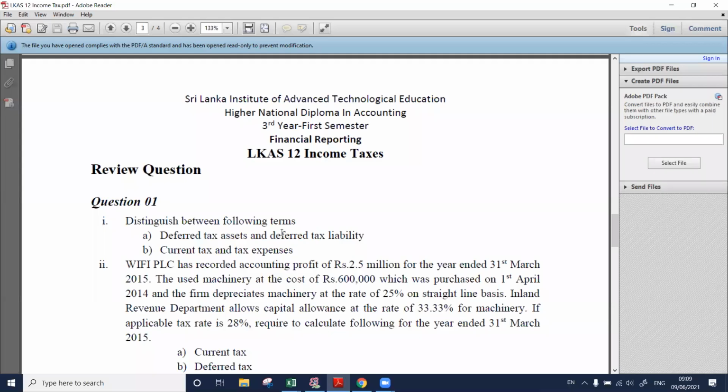Okay, B, current tax and tax expense. Current tax, then current tax අපි ගත්තේ මෙහෙමයි. Taxable profit එක තමයි tax rate එකෙන් වැඩි කරලා current tax එක ගත්තේ. එහෙනම් ඕක කොහොමද වචන වලට දාගන්නේ? What is current tax? Tax payable or recoverable on taxable profits in the year. That is current tax.